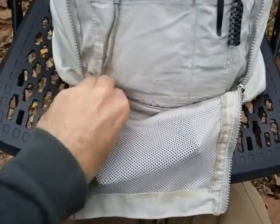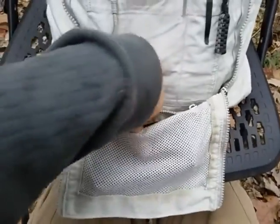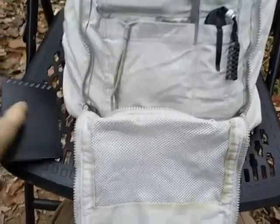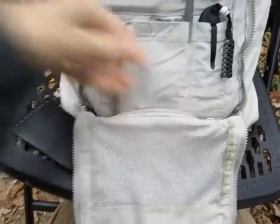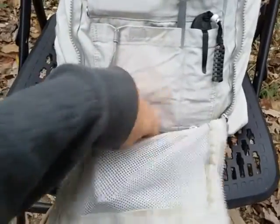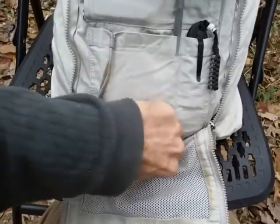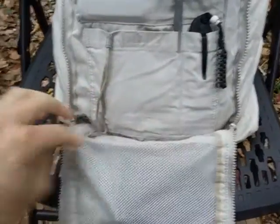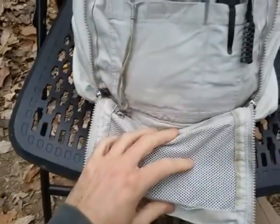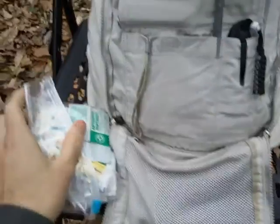It's real easy to unzip this. I could certainly put more things in there, I just try to minimize bulk. I basically have my notepad, and I don't think I have anything else in there. I used to have a multi-tool in there as well, but then I moved it. Definitely I could move things around or take things off my person, maybe my bandana or handkerchief. If I don't want to carry it, I could stick it in there, or maybe put some Kleenexes or chapstick, whatever I need to do.